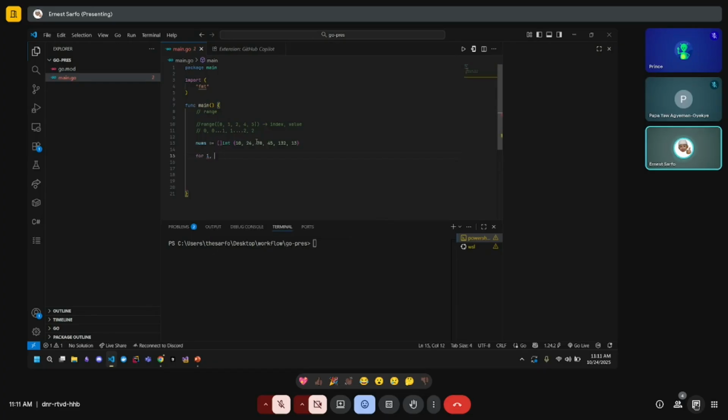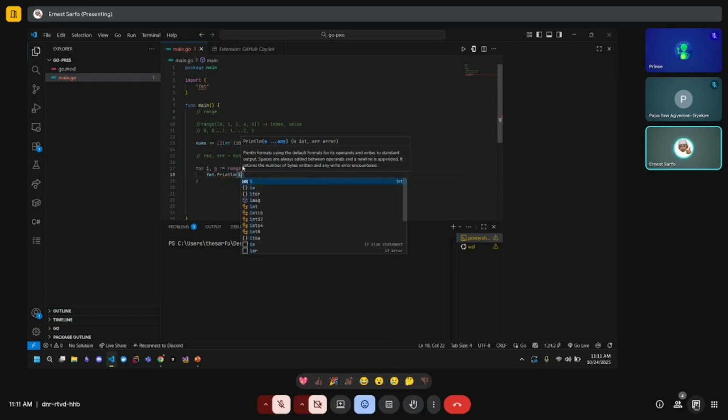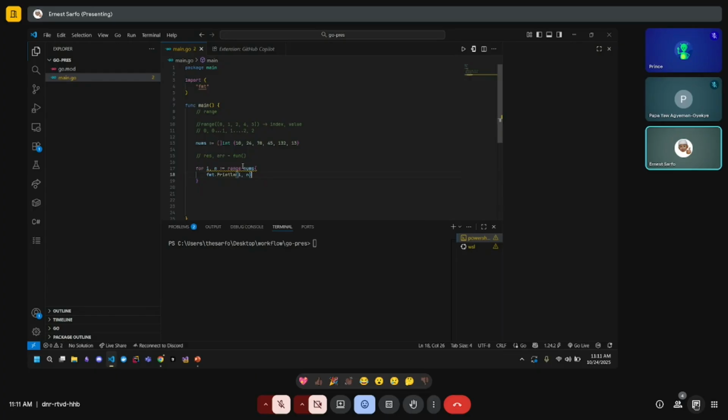So we can do for i, and then let's say n, and like I said, you can assign the return values of functions into variables, just like we'll do maybe result and error equals whatever function call we do. That's the same thing we are doing for the range. So we'll call range on nums, and then let's print i and n. Perfect.